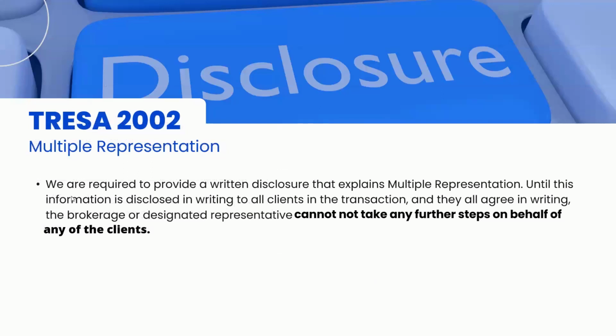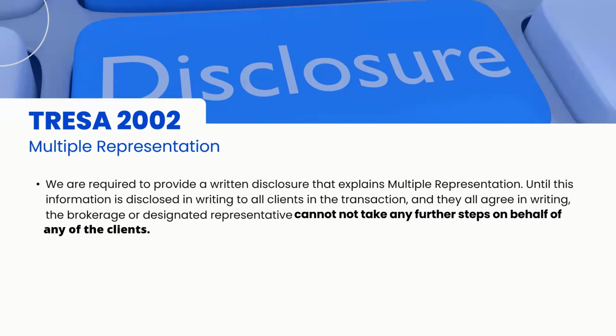So multiple representation, we are required to provide a written disclosure that explains what multiple representation is. Until this information is disclosed in writing to all clients in the transaction, and they all agree in writing, the brokerage or designated representative cannot take any further steps on behalf of any clients. And we were hearing Grace and Greg have clients that they're going to be a multiple representation.